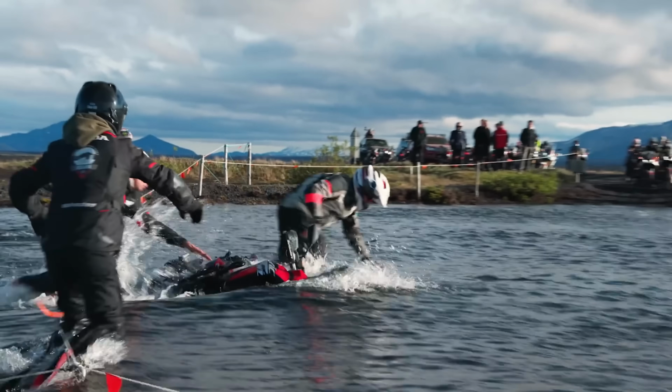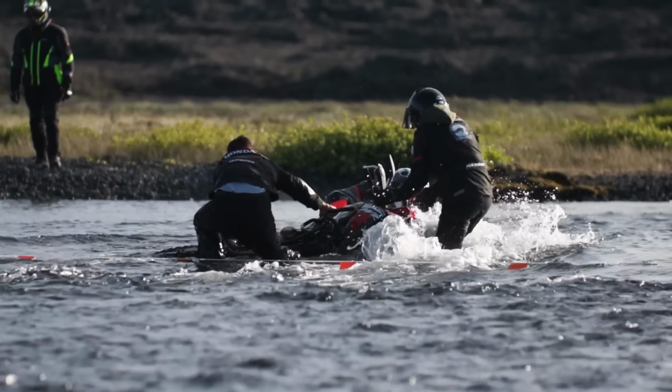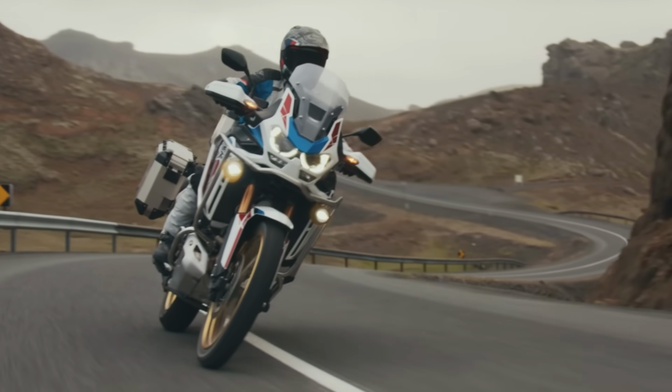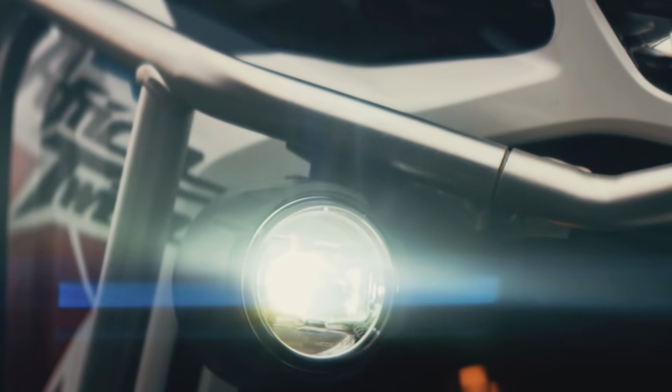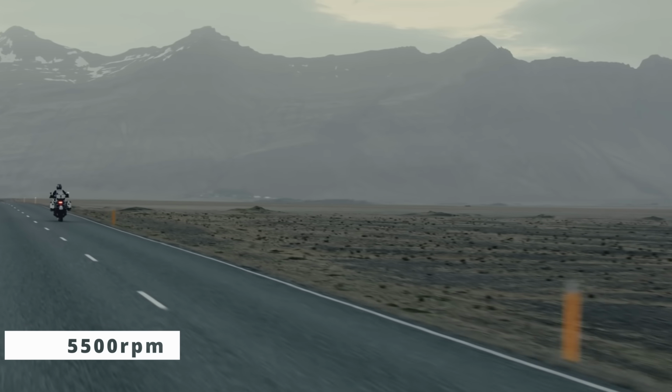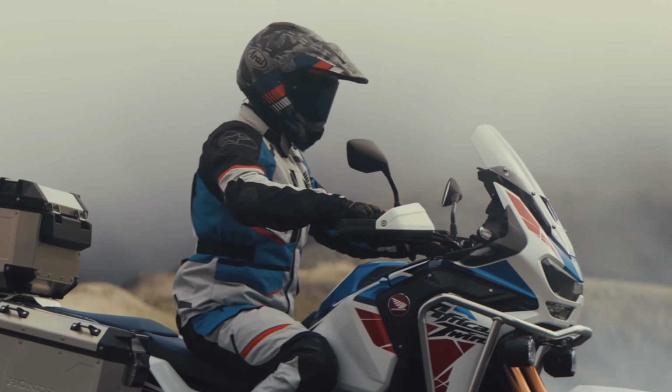But the good news on the torque doesn't stop there, because it also comes in lower in the rev range, which is also really important when you're riding off-road, because you want that lumpy, torquey characteristic down low, or as low as you can get it. That makes it a much better experience, particularly in the slow speed stuff off-road. With the outgoing model, the torque came in at roughly 6,250 RPM. Honda have brought that down. Peak torque now kicks in at 5,500 RPM, significantly earlier in the rev range.